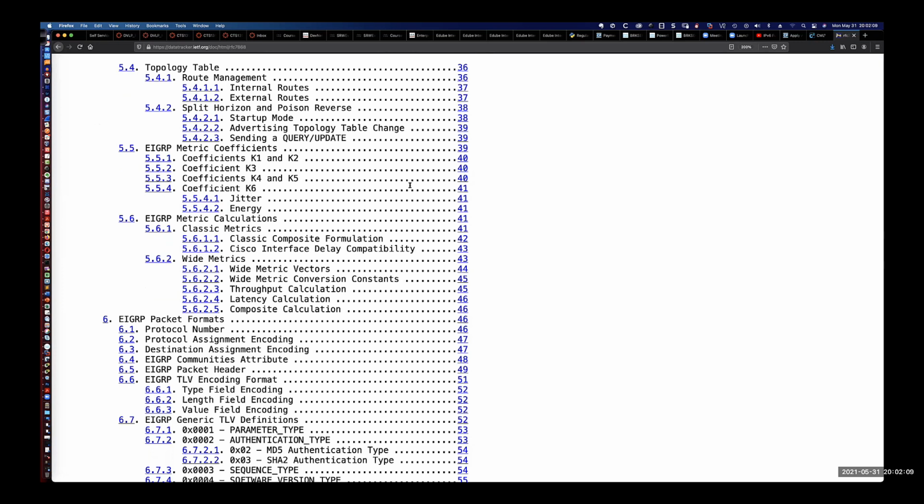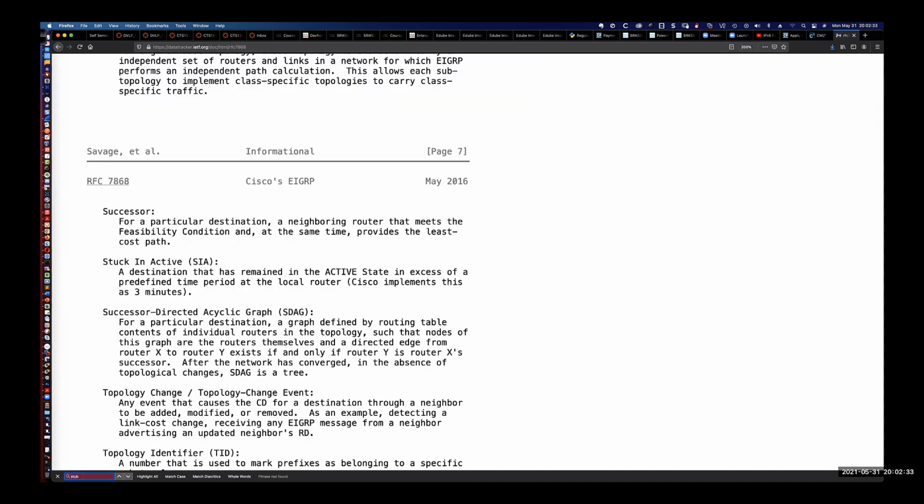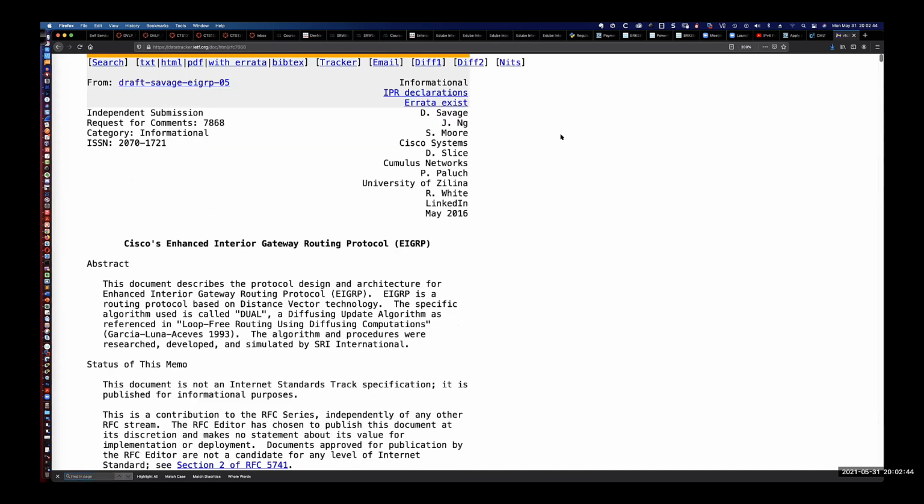And so we'll be talking about that this evening. We'll also talk about one of the shortcomings in the RFC, and that is the fact that it doesn't include the stub network functionality. This document details a lot about EIGRP, but it doesn't go into detail about the stub network. In fact, if I search in here for stub, you can see that there are zero matches for the stub network. So we'll scoot back up to the top of the document, and we'll come back to it in a second.